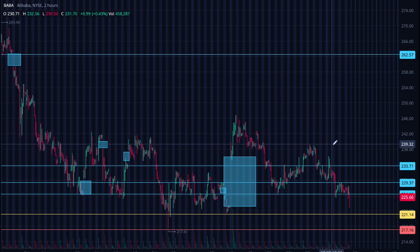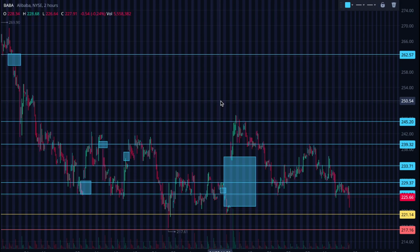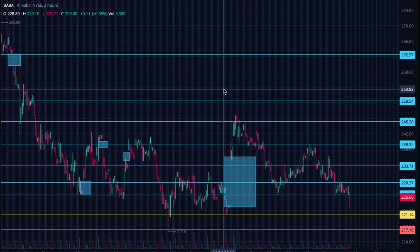I don't have a position in Baba right now, but the way I would look at this chart if I did, or if I do end up taking a position, is I'd play it one of two ways. One, I'm really confident both in Alibaba as a company and in what the chart is saying and the gap fill potential, and that it would come up and fill that 262. That would just be my upper price target. So I try to find a good dip buy, and that's my target, and I'm going for that. I'd set a stop loss and otherwise try to ride some bullish price activity. The other thing is, you can have that as an upper limit in mind.